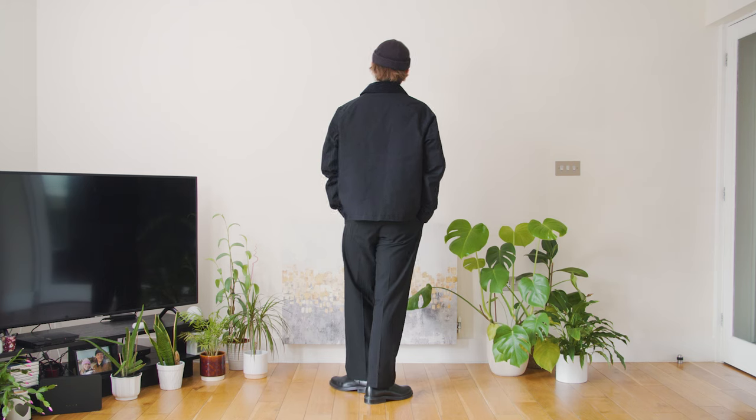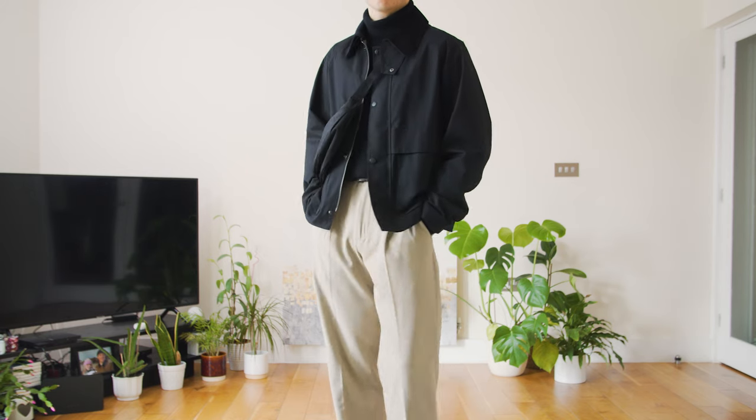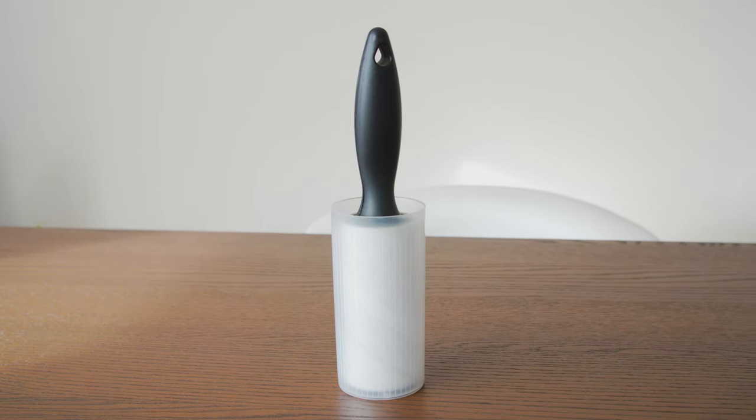The final, and in my opinion most valuable essential under £25 that will help you out is a lint roller. This probably isn't a big surprise for anyone who's owned pets or likes to wear a lot of black — I fall into both of those categories. Before I shoot anything for this channel I'll always have a big lint rolling session; I hold myself to a high standard. In real life, I almost always leave one by the door and give myself a final check-over just before I head out, especially if I've got a smart occasion. It'll work on pretty much any fabric — canvas, cotton, or wool. I think everyone should consider it if they care even a teeny tiny bit about their appearance.